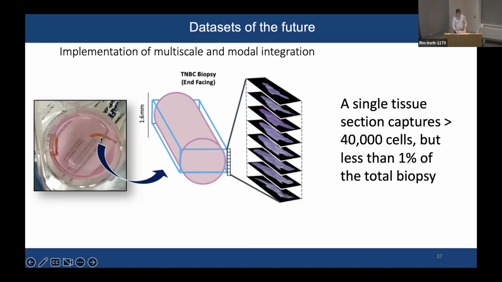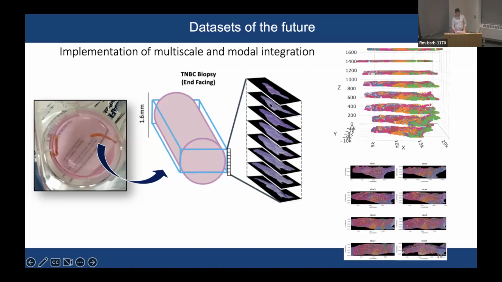Now, you can also take one of these biopsies, embed it, and serially section through the whole biopsy. You can easily have more than 100 sections. From a single section only, you can have about 40,000 cells from a triple-negative breast cancer biopsy. So we actually made a 3D, what I call a digital 3D biopsy, where we serially sectioned, and we have 8 sections through the whole slide, and in between we have additional sections.